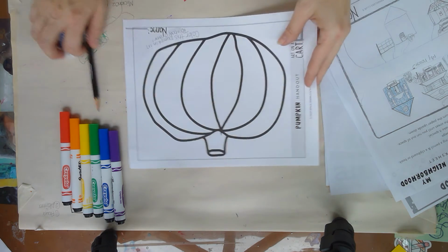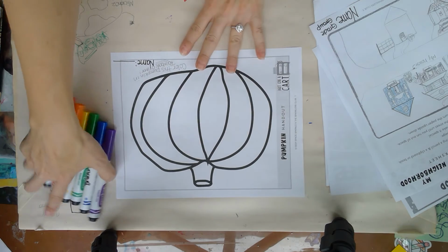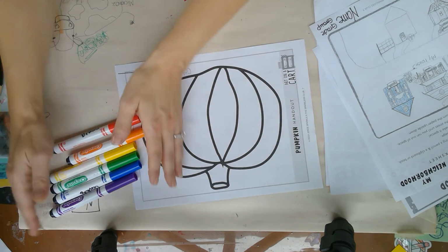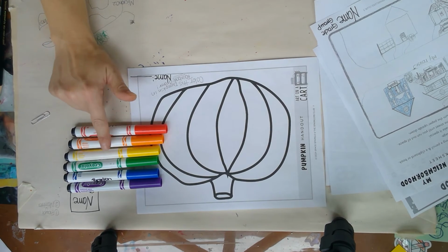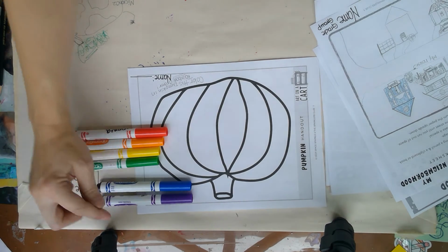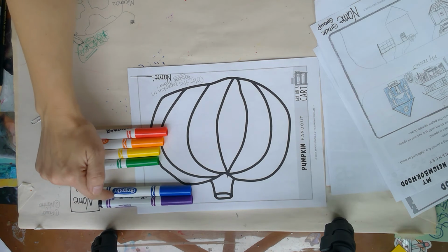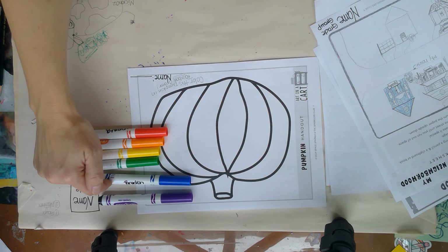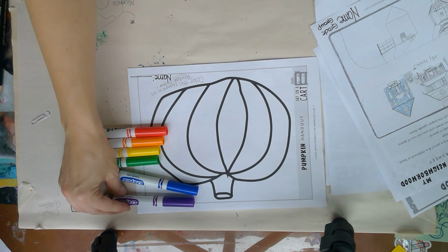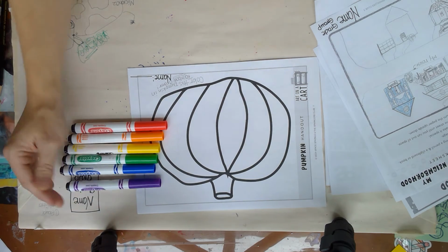All right, on to our pumpkin. We're going to talk about rainbow order. Rainbow order is red, orange, yellow, green, blue, purple. These two colors are sometimes called different names. Blue can sometimes be called indigo. That is more of a blue-purple color. And then purple sometimes is called violet. So those are just fancy names for the same thing that we've always been doing.